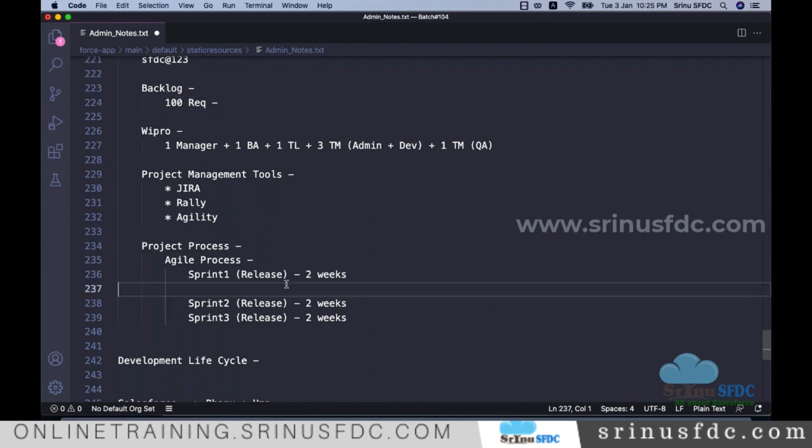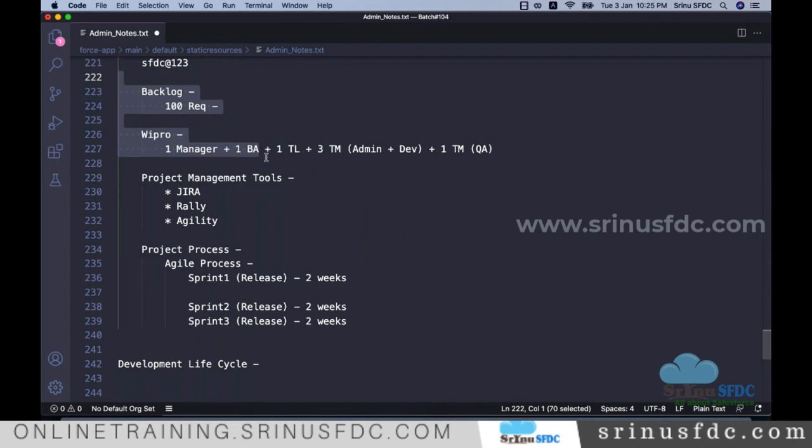They'll pick some of the requirements. How many employees are there? This BA only talks to the business and gives requirements. This guy is not working, I mean, he just creates requirements. Mostly this team lead and these guys need to work on achieving those requirements.